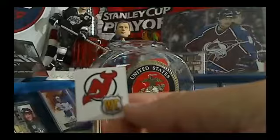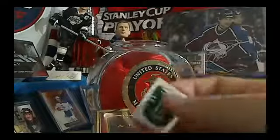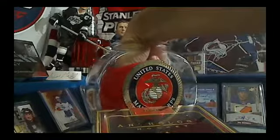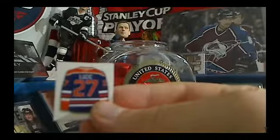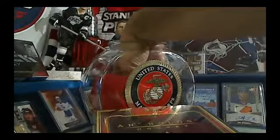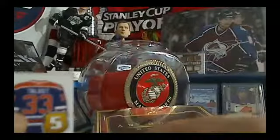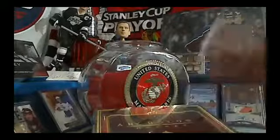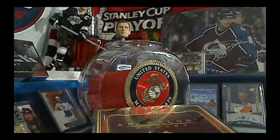Nice. New Jersey Devils wild card. That's for Phil. For Pillen, you've got Roussel for the Dallas Stars. And Soccer Taz, Jeremy, you've got yourself Milan Lucic for the Edmonton Oilers. Then we've got three for Chuck. One, two, three. Ooh, Chuck, you've got Talbot, you've got Schneider, and Zajac. So two goalies and Zajac. Two good goalies.